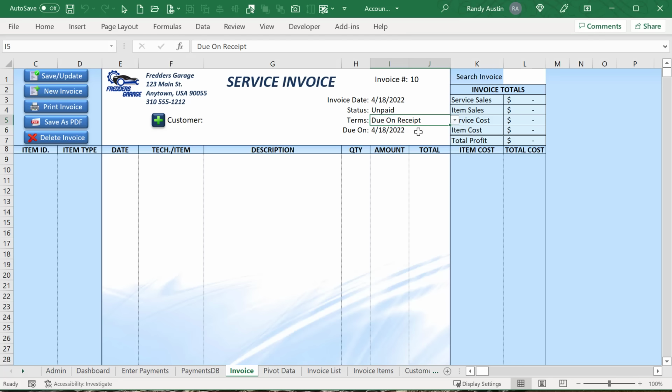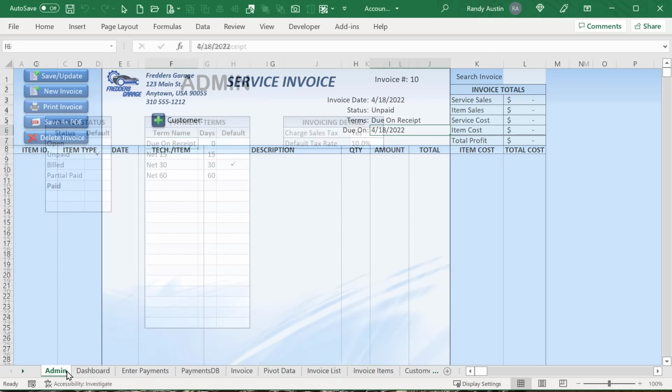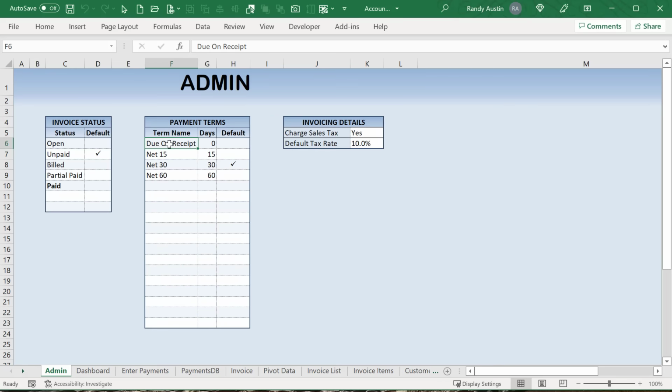So we certainly need to set up a proper table inside our admin based on the number of days. Notice the due on date has 0 days, 15 days, so we have the number of days selected. So we're going to start right there with this training. How do we automate that process and how do we do that? Okay, so the first thing which you saw was the selection change event, meaning when I make a selection change, I want that default checkbox to set in that cell. It's the same thing here. So how do we do that?